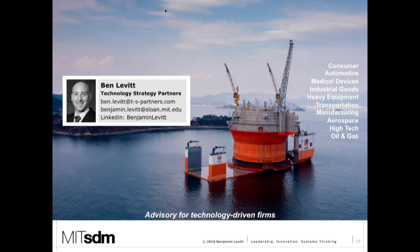So I have a question here. How do you see the application of machine intelligence, AI, and machine learning in systems engineering processes? Yeah, I think that's a huge topic, and one of the key rationales that firms are starting to look more into systems engineering, because AI is so encompassing.